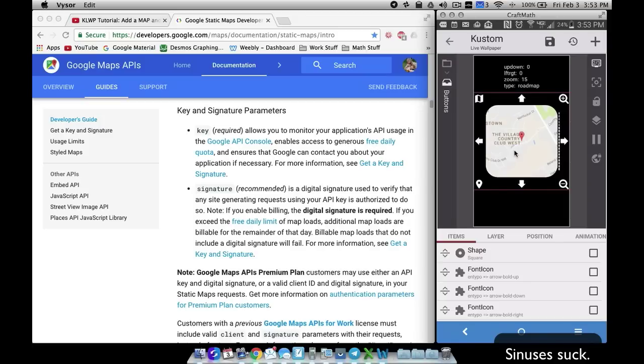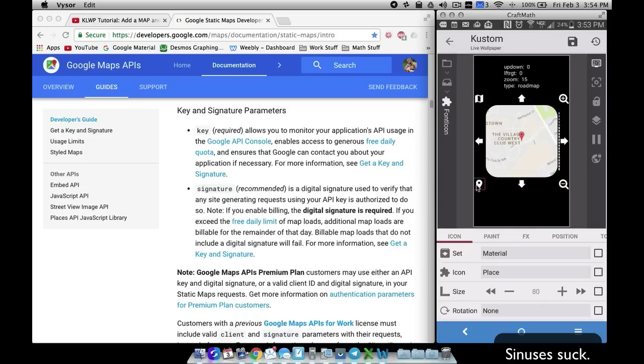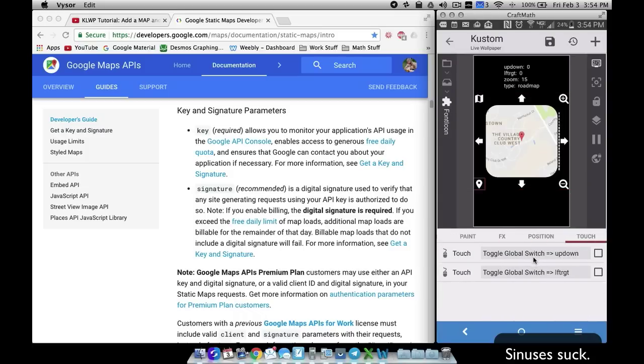What else? Okay, the thing down here at the bottom. I haven't even talked about the movement piece. I'm saving the best for last. How do we get this thing to move like you see right here? How do we get all that going on? Well, I'm going to show you that in a second. But what this thing will do, in the bottom left-hand corner, if I can find that one, is the font icon place. For touch, I have it toggling 2 global switches. Now we're going to start talking about the movement.